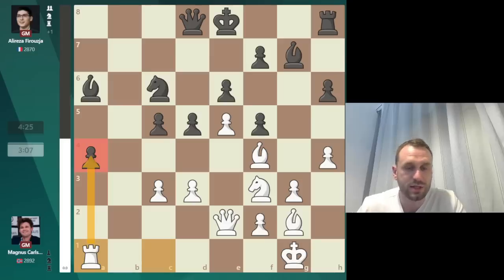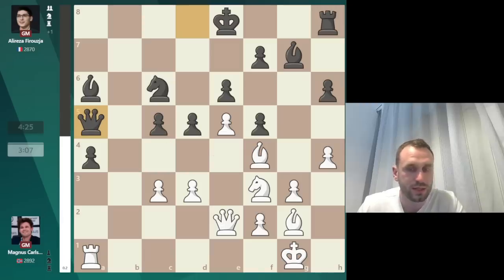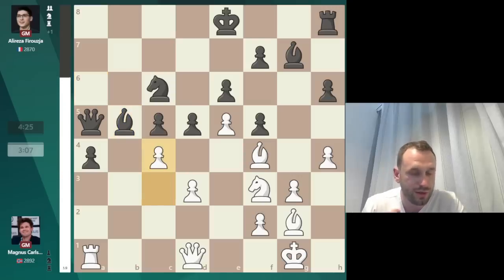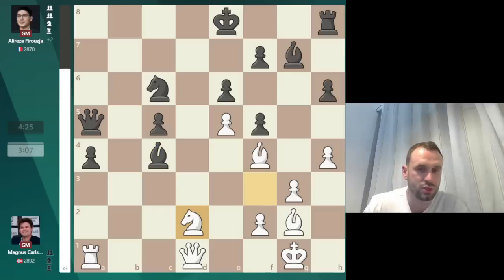Alireza's king still in the center. Now if you try and defend this pawn, classic kind of move like this, then there's this nice switchback with queen d1. If you now go, what's the move? Bishop b5, this is what I was looking at, then you run into this explosive move of c4. These are the kind of tactics which can come on the board, knight d2, and you open everything up.